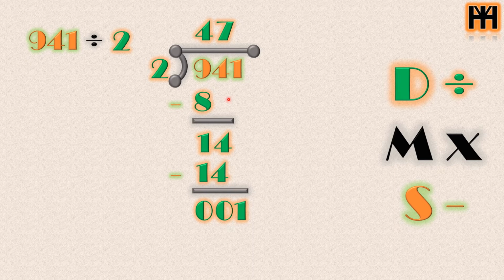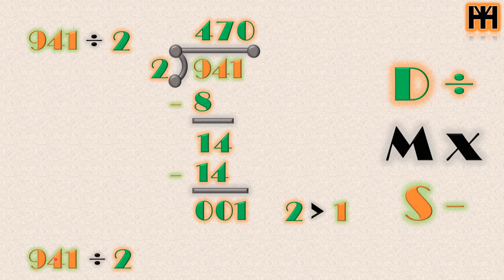Now what's different here is that the 1 came from here. It's not the result of the subtraction. So you'll have to go with the same steps again. We'll try to divide it. Of course, 2 is greater than 1, so this can't happen, so we'll put 0 here. A lot of you may be confused here. Why didn't we do it in the last one? Because the last one was a result of subtraction. We didn't get it from here. So the result of 941 divided by 2 is 470, and the remainder is 1.